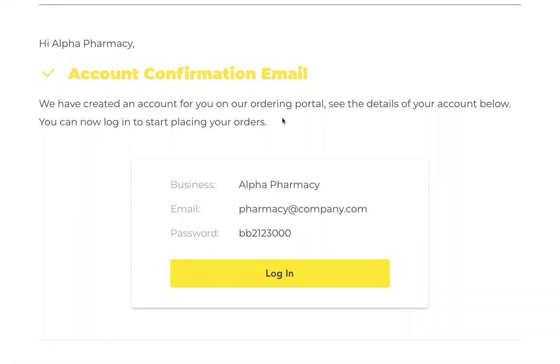Very straightforward, because again, they might not be very tech savvy. If we tell them to go and set up their business, especially if they're already registered with us, they'd say, but we already have an account with you, why are you telling us to set up our business again? So we're cutting that aspect out and just giving them their login, email and password. They don't have to go looking for the page. They can just click this button and it will take them to the login page.